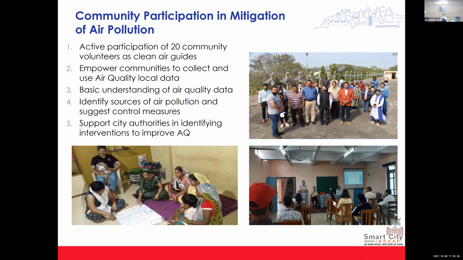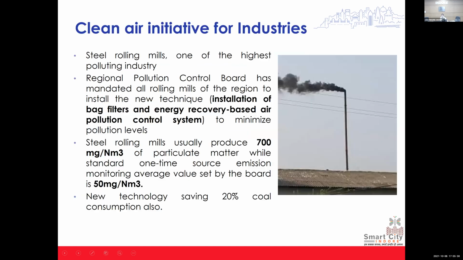Now coming to the second initiative. Now this initiative relates to industries. There are many initiatives that we have taken with respect to industries, but one particular initiative I would like to talk about is the installation of bag filters and energy recovery based air pollution control systems. Those have been installed in steel rolling mills.